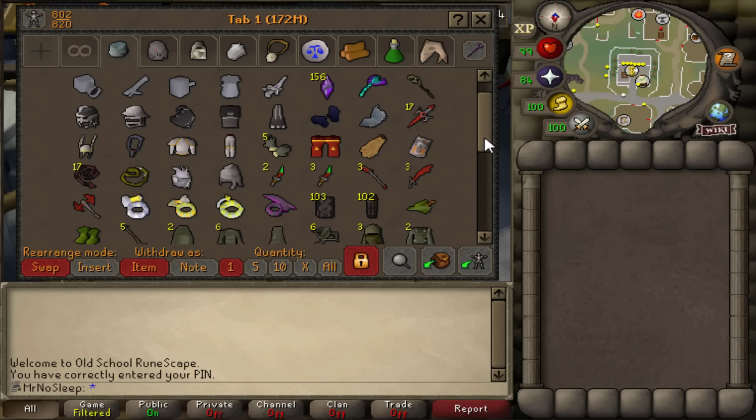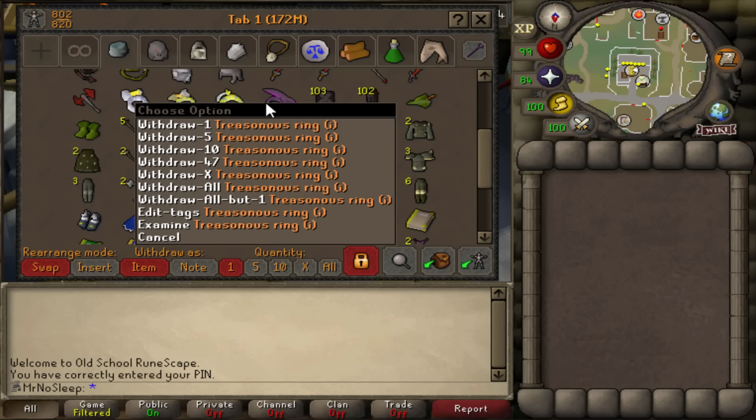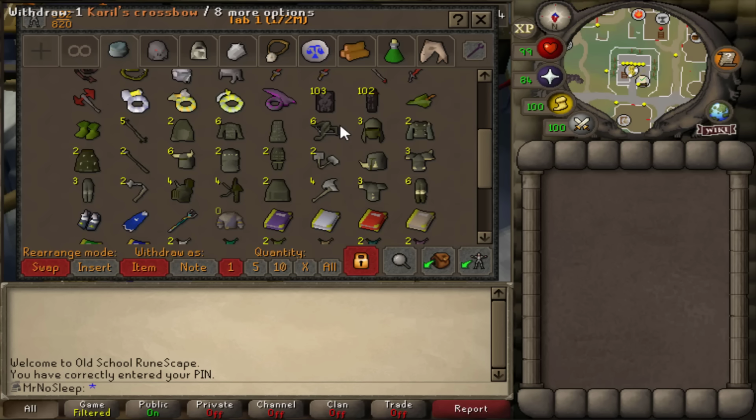But scrolling down, we have all the rings minus Seers. I still have to get that, but we do have a Treasonous. That's cool. 100 black d'hide sets along with the Robin Hood and the Ranger boots. We have all the Barrows items minus the DH helmet. My collection log shows nothing, but this was done many years ago, so it's just kind of accumulated since then.